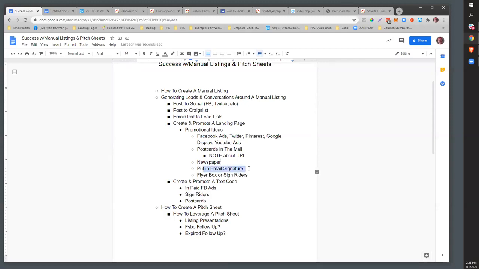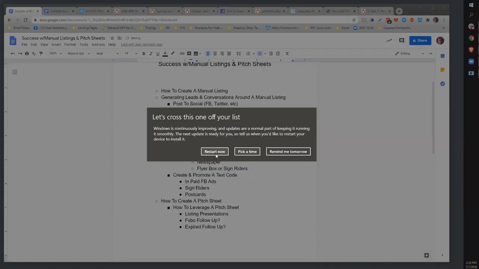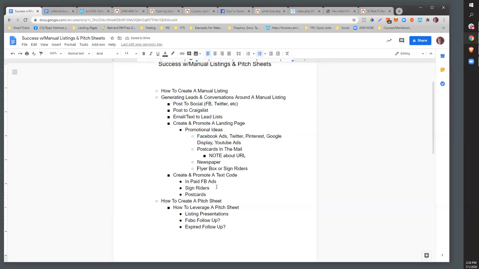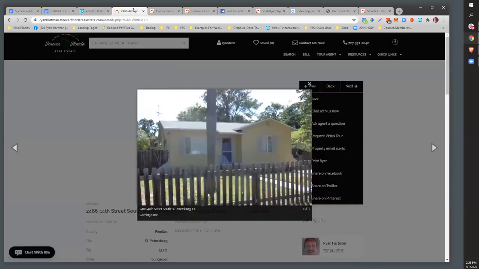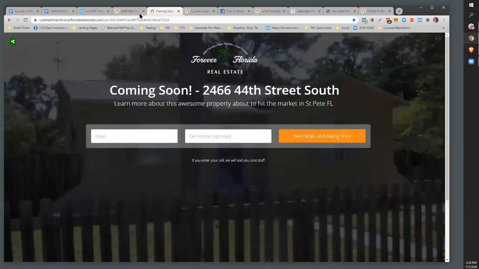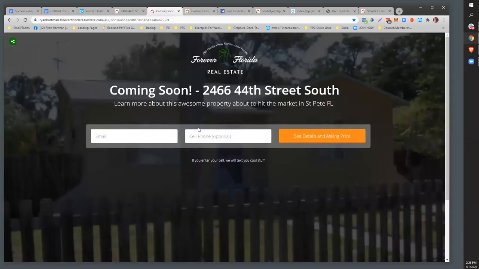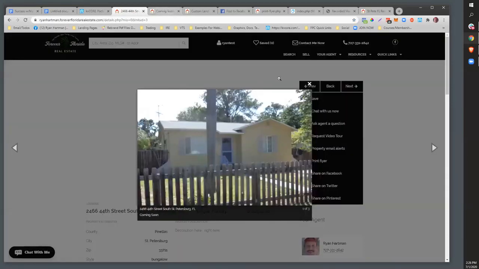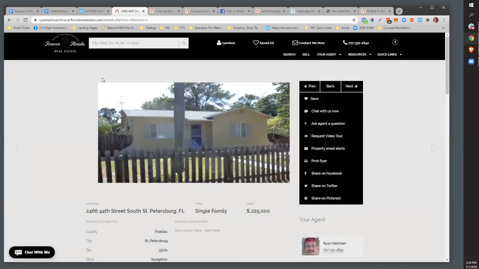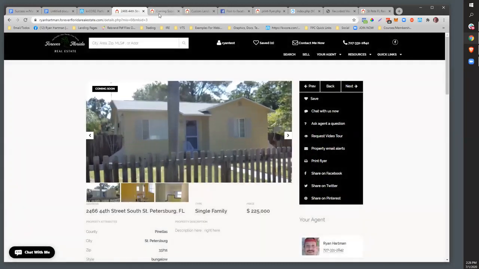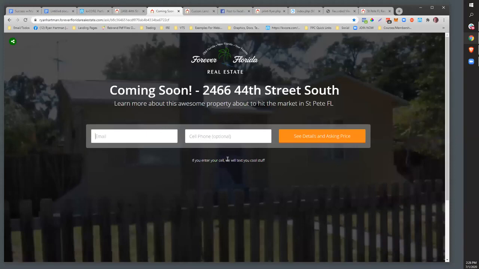Let me get rid of the email signature here, but because those are people you already have on your list, like that. And of course, you could also email the landing page to your existing database if you want. You could go into KV Core, pick a hashtag, send out and say, hey, this property's coming soon. And it might require them to put their email in to learn more again, or you might send them directly to the property listing. It's up to you. Could be an interesting way to see who's still got a pulse. If you want to require them to opt in again, then you'll see those leads come in again. You'll see that they came in with that new hashtag, I should say.